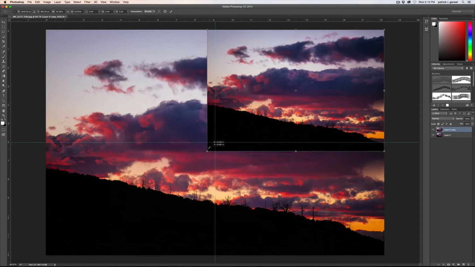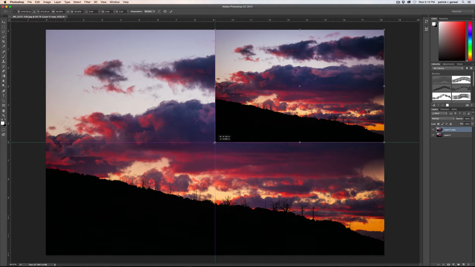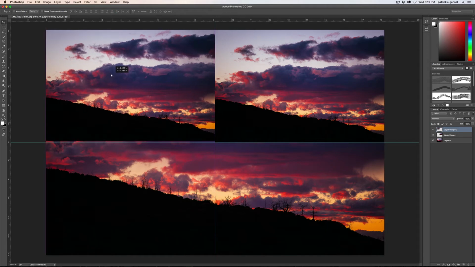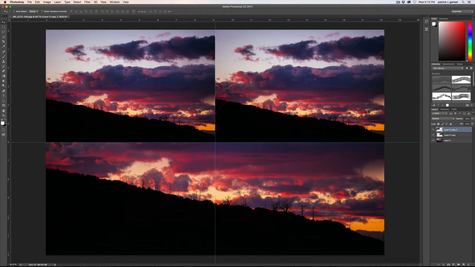And then just grab this handle, and you want to bring it here till both of our guides turn pink. That's how we know it's snapped on the vertical and horizontal axis. Then we can just double click or hit enter to close the free transform tool. Now we just want to duplicate this layer again, and we'll take the layer that we currently have selected and bring it over here till it snaps to the horizontal and vertical.